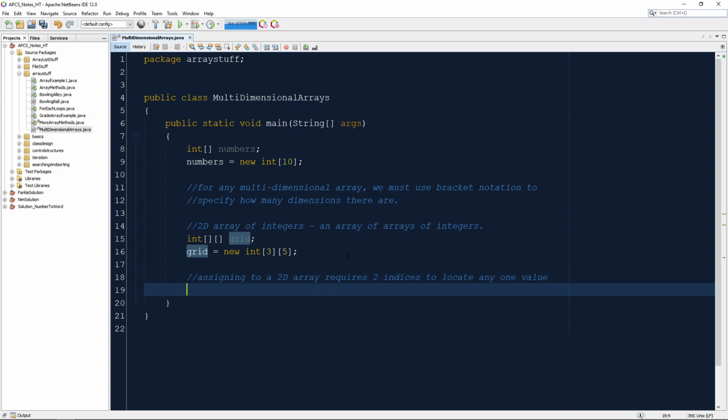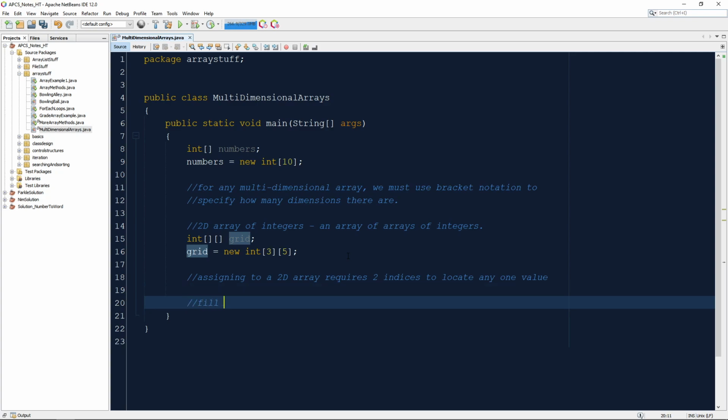So here we go. For example, if I wanted to fill in the first row, second column, the terminology we might use is what's called row major order. That says that typically the first value is the row you're in, the second value is the column.